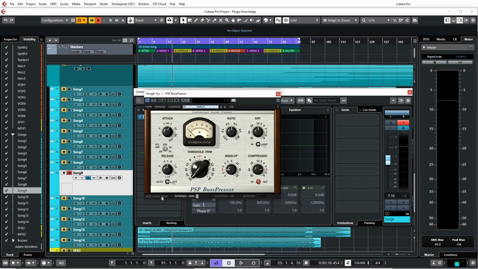We also have our sidechain input here, and depending on how we set it up, we have our internal sidechain, which is obviously our high pass filter here, but we can also have it set to an external sidechain if we set it up in our DAW. So we have to obviously set that up in advance in our DAW for it to be an external sidechain.